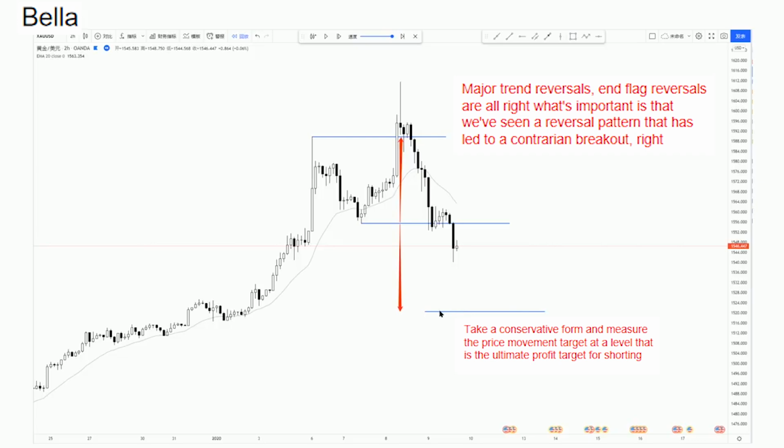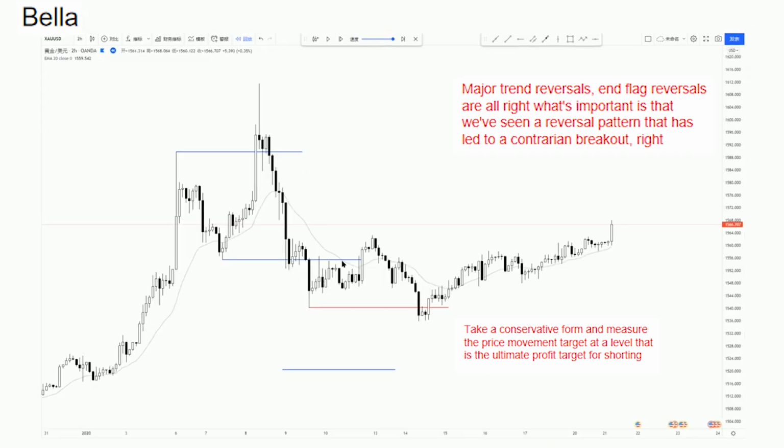Why not take the two furthest apart bands, high and low, to measure? Because these 2 points are so far apart and there's such a long upper lead at this high point, we figured we'd better be conservative with our profit target. If you look at the follow-through, the price breaks through the double top pattern, the breakout point of the pullback continues the decline, but the decline fails to continue the short momentum.